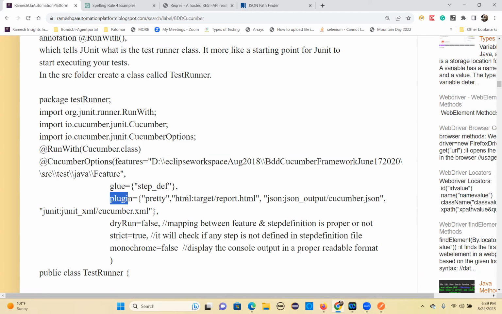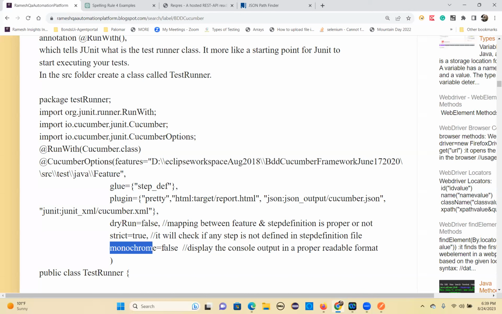Plugin: what kind of reports you want, HTML reports, JSON reports, XML reports, you can mention. Dry run basically checks whether the mapping between feature files and step definition files has happened or not. That is deprecated now, it is gone, only this one we have.